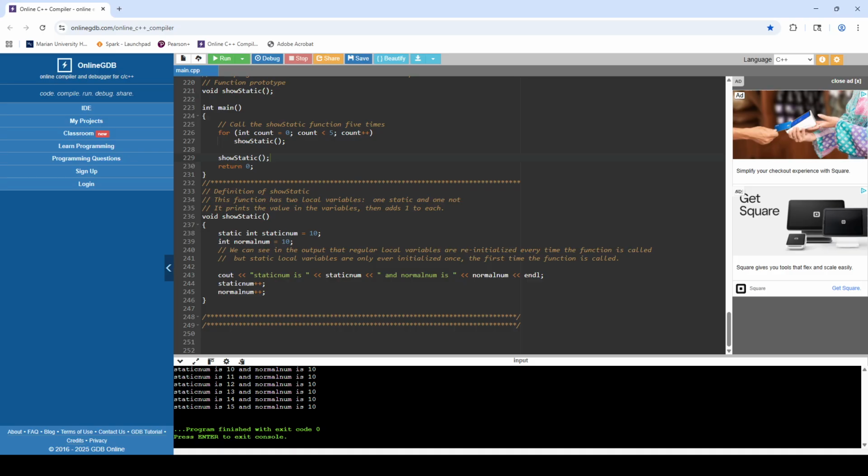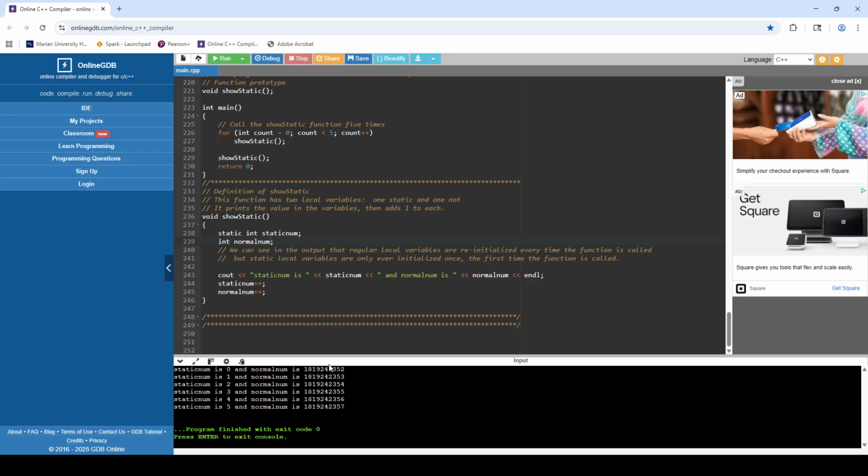Other things to note, if you do not predefine it like this, like if I just say that, static variables have a default value of 0. Regular integers have a default value of not 0.